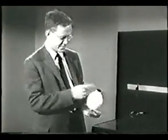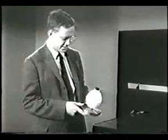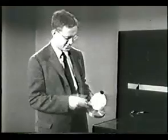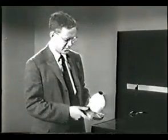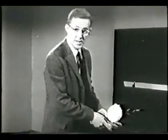This is a hollow metal can with a rubber stopper, and we filled that can with dry ice, that is, solid carbon dioxide. Now, you know solid carbon dioxide is very cold. This white stuff is just frost that's gathered on the outside of the can. Now, as the can absorbs heat from the room, the carbon dioxide evaporates and turns into a gas.